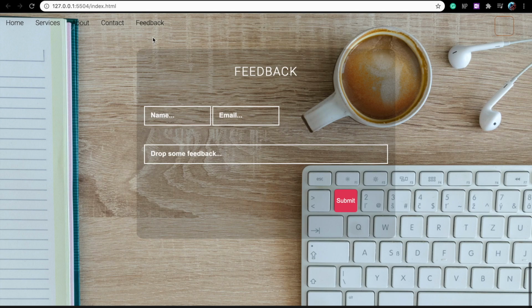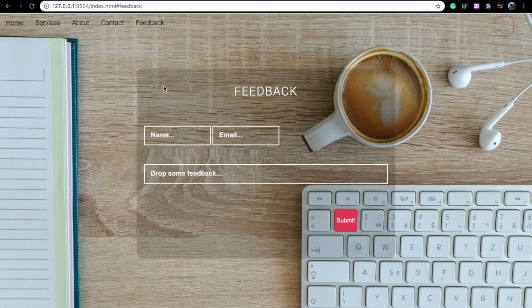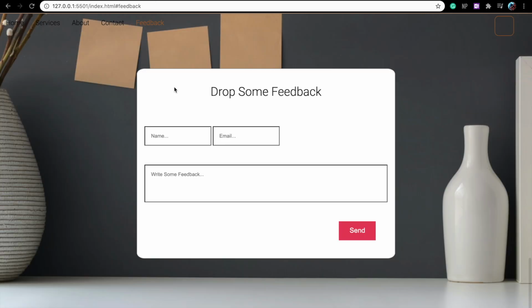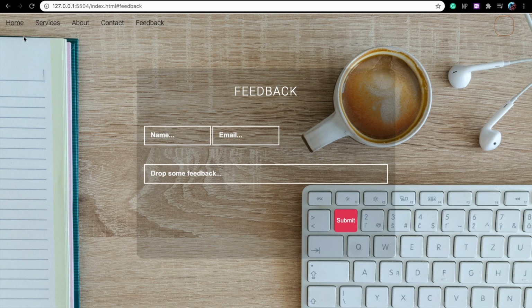Like, look at this. This is the feedback page. I changed it because I want to show you guys there's so much you can do. I took the regular feedback page, and all I did was change the color of the text, make this background transparent black, and change the image. And you have this. If you guys take this website and mess around with it, you can see there's a lot of potential in this. Just these two languages alone.